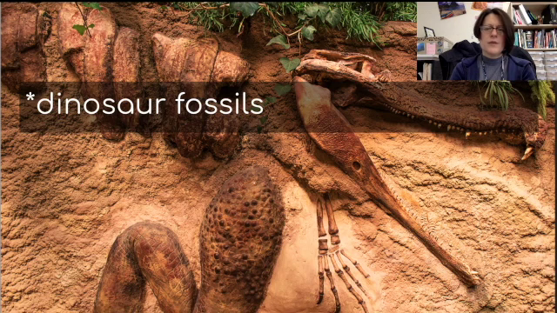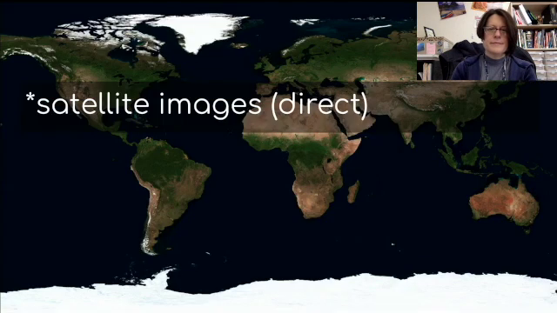Also, there were dinosaur fossils found in Africa and in South America that seemed to match up in similar layers of sediment, and when you put the continents back together like a jigsaw puzzle, they matched up in those layers. There are also satellite images, and this is a direct form of observation. Satellites have actually recorded movement of the continents. Very slow, we're talking centimeters per year, but fast enough that a satellite can see this movement.